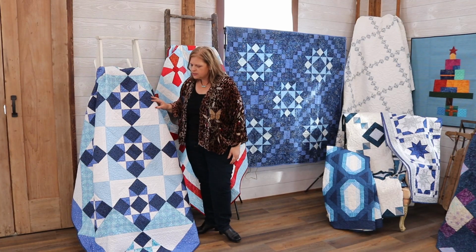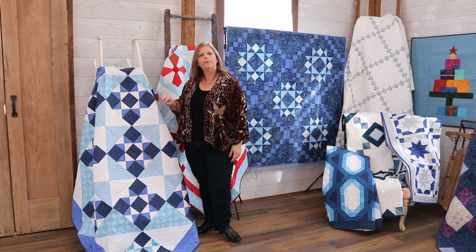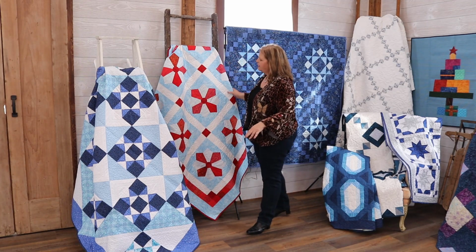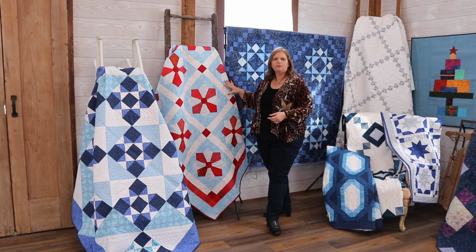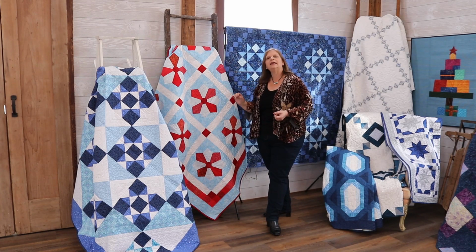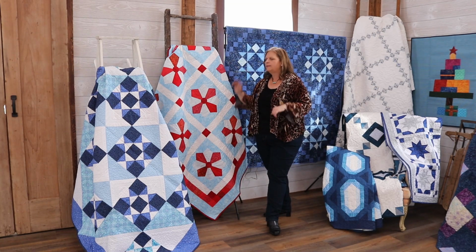Starstruck has so many beautiful shades of blue with just a little bit of aqua paired in with it for just a little bit lighter feel in the winter quilts. Next is Peppermint Candies. It's a fun mix, something you can definitely keep out into the more winter months, January and February. Little pops of red in here that are going to make it perfect for use at Christmas time, but then just leave it out. It's such a gorgeous quilt.